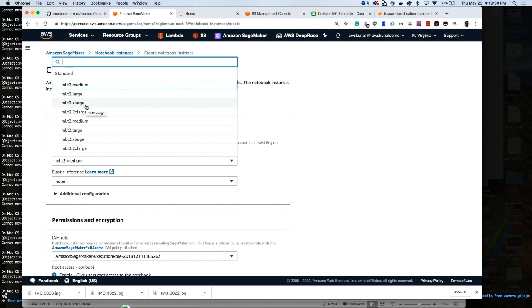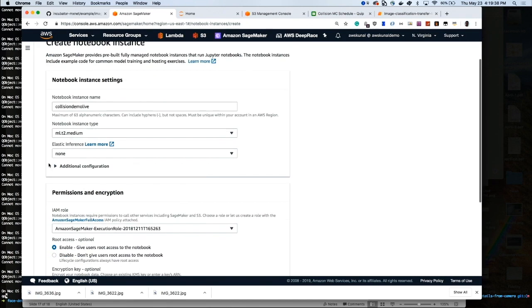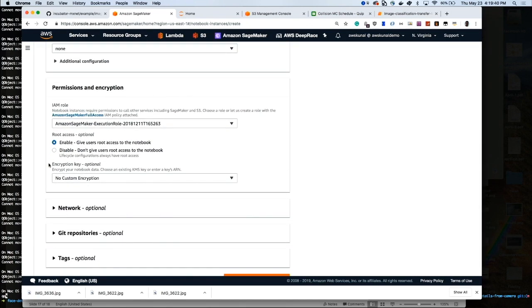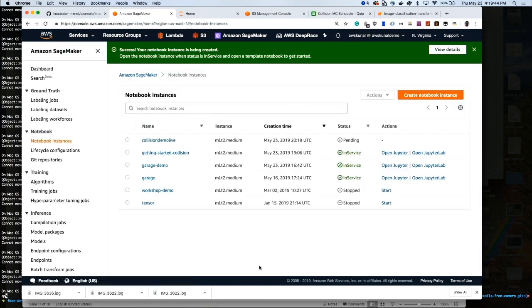This is going to be just a bare bones instance to run a notebook, which is just this method to run code to train a model. So basically, create the lowest level instance and leave everything else default. And now it's going to start. You can see the status over here, it's pending. So it's actually spinning up a virtual compute instance that's going to load up our machine learning notebook so we can train on it.